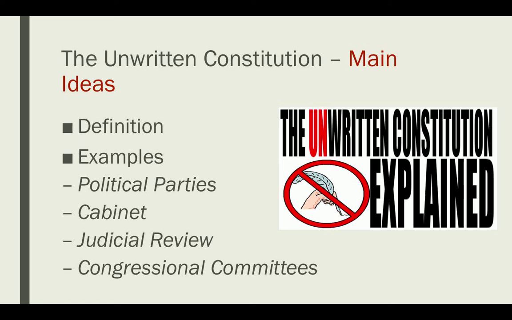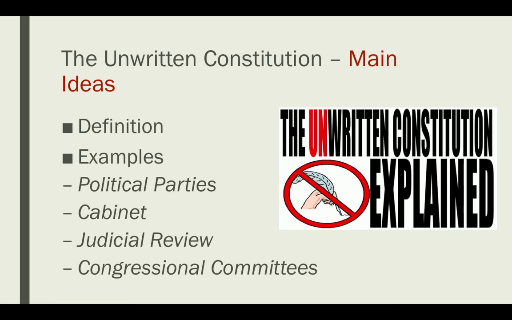Judicial review, the Supreme Court's ability to evaluate laws based on the Constitution, and actions of the president based on the Constitution, is not written into the Constitution at all. In fact, it comes from the landmark court case Marbury versus Madison, as we talked about before. Nowhere in the Constitution does it say the Supreme Court has the power to evaluate actions and laws based on the Constitution. Nope, it's something that was adopted over time and has stuck ever since.